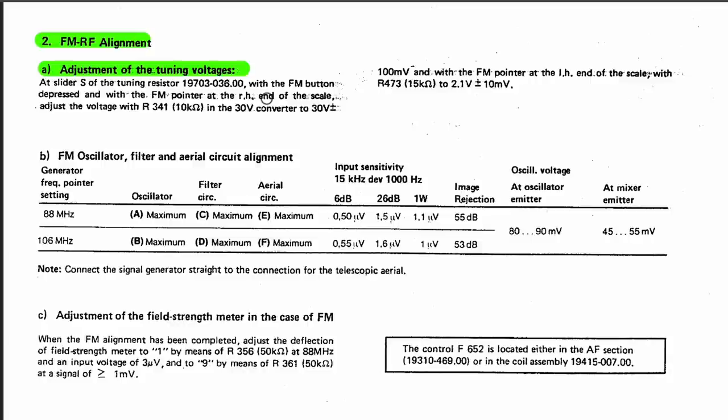This thing uses varicap tuning. This does not use a condenser, a variable capacitor, to tune the circuit. It uses varicap diodes, and varicap diodes have a capacitance which is altered depending on the bias voltage that you apply to them. So that gives us a great opportunity to use an adjusted voltage to adjust the capacitance of the varicap diodes, and thereby adjust the tuned frequency of a tank circuit in which you have the diodes. So let's just quickly see what they tell us to do.